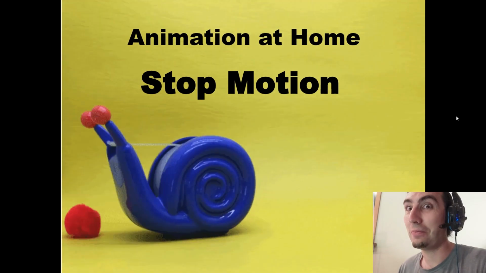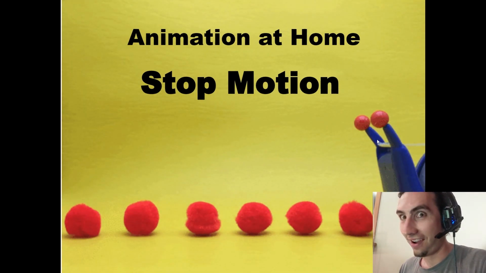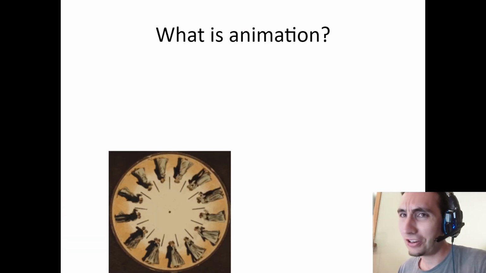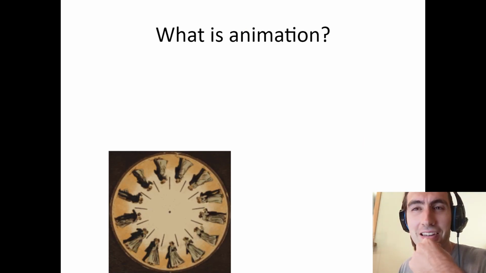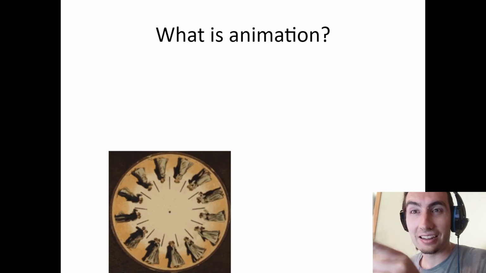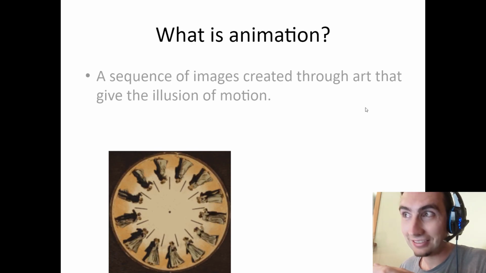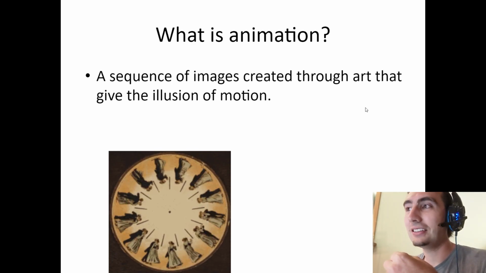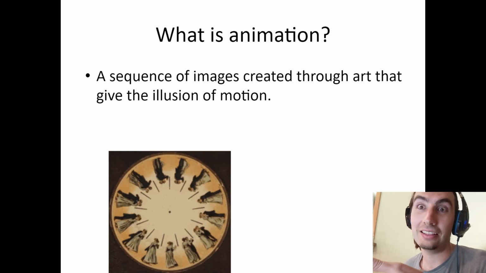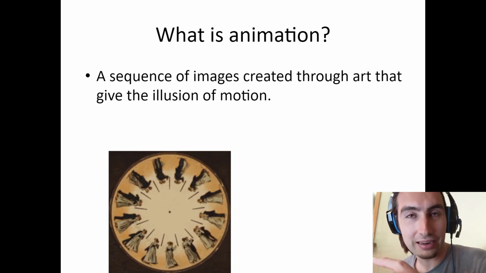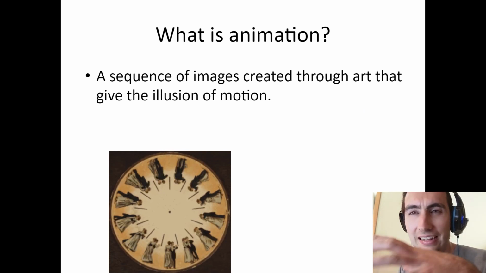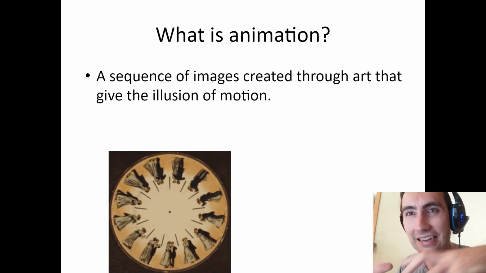Ooh, stop motion. What is animation? If you've heard one of my previous lessons on animation, you probably would know. It is a sequence of images created through art that give the illusion of motion. It's not just something moving, it's something looking like it's moving, even though it's not.